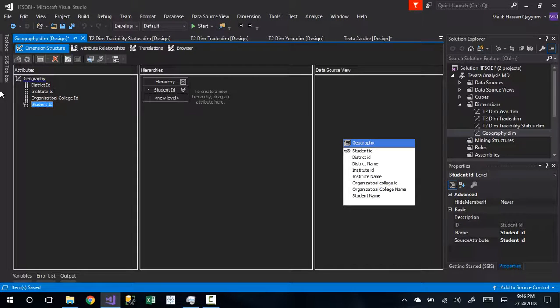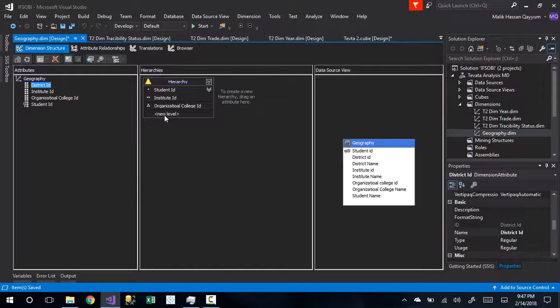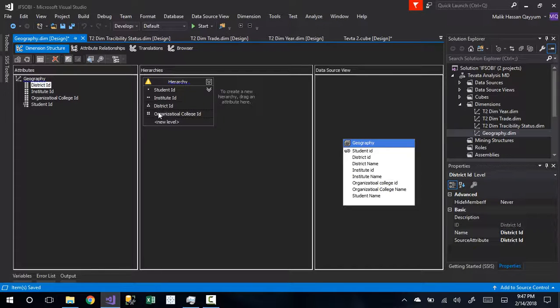There was a problem with my mouse. So student to institute to organization to district. Sorry, district needs to go down here.